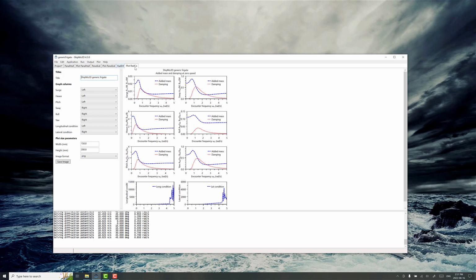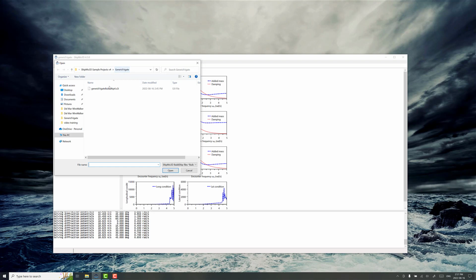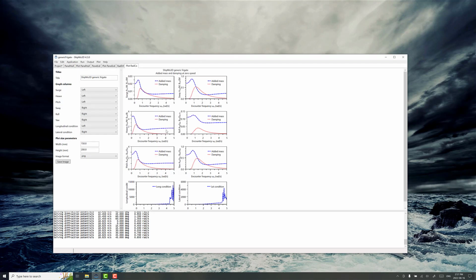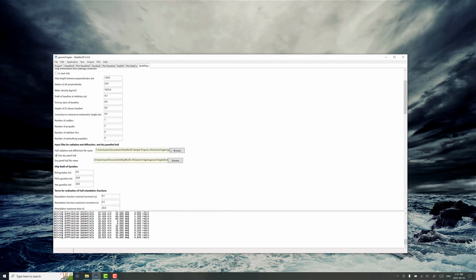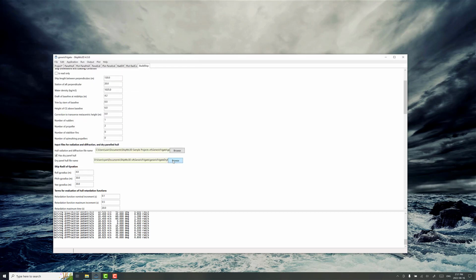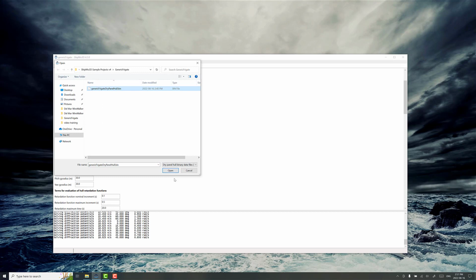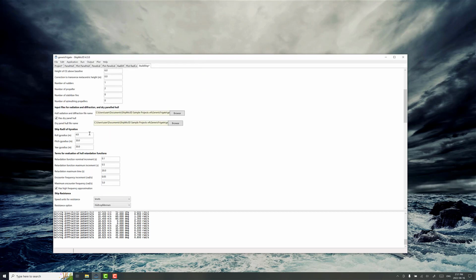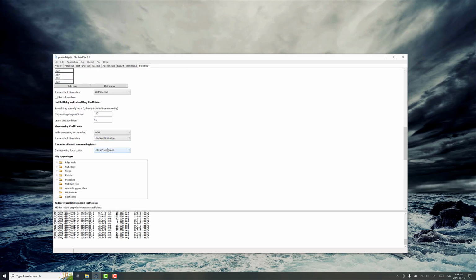So the next step after this is assembling the numerical ship model and adding appendages, and we're going to do that with build ship. So we go to add existing data for the generic frigate. Here's the build ship input file that's pre-configured. Again, we need to go through and make sure we're adding our radiation diffraction database, the dry hull panel value. I'm going to leave the other properties just at the default inputs for the inertia properties and so on.